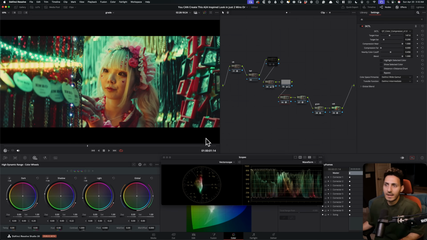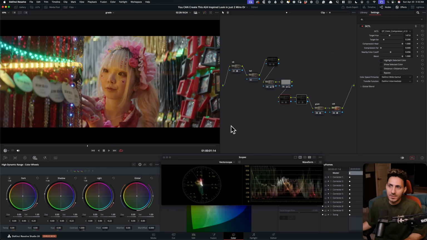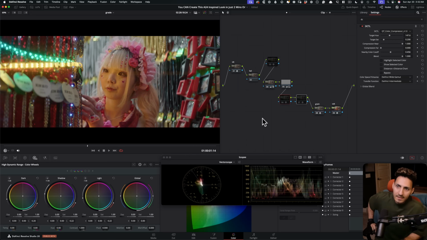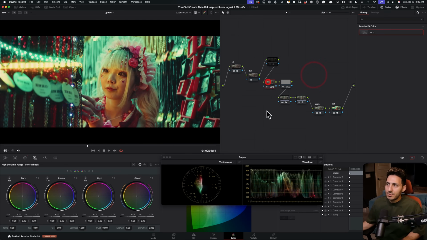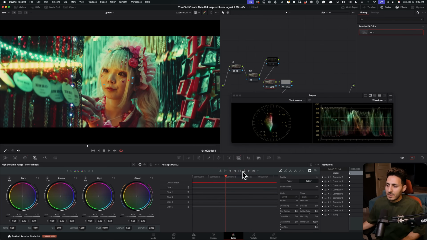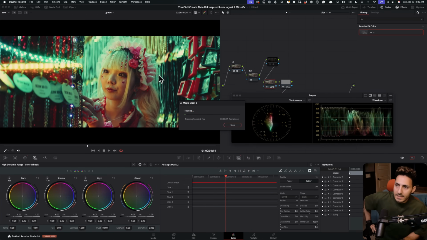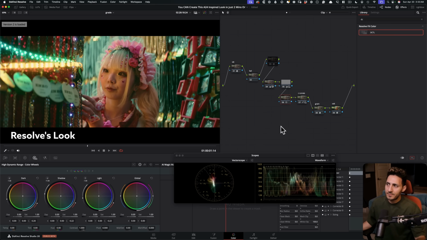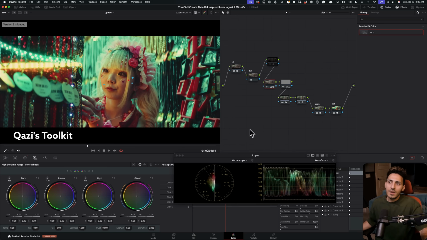And if now I come out of it, and if I do before and after, I mean, come on now. So if I do before and after on what we created using Qazi's toolkit, and obviously I was taking you through it, so it took a little bit longer. And if we just go there and run this completely, now let's go ahead and look at creating the same look using Resolve's basic tools right here and what we had. And you saw how many changes and what we had to do to get there compared to where we are here and how crazy this look is.